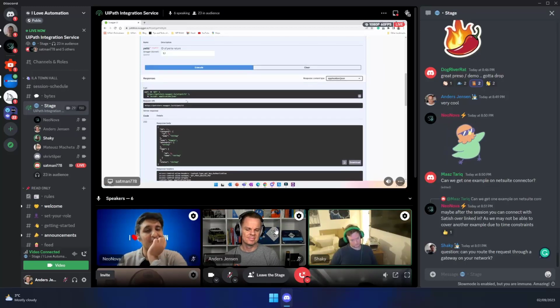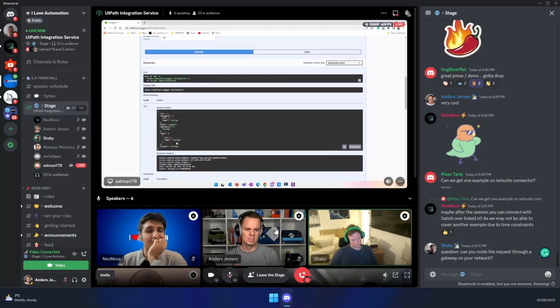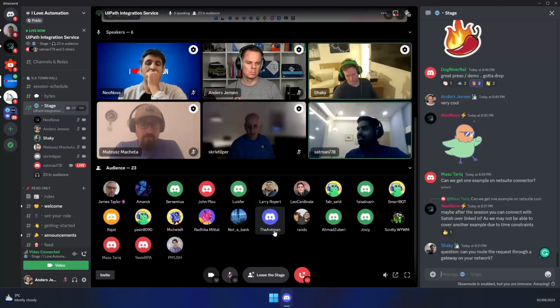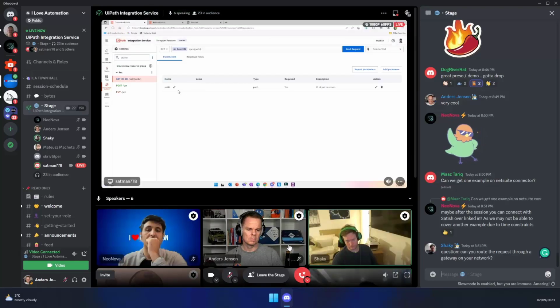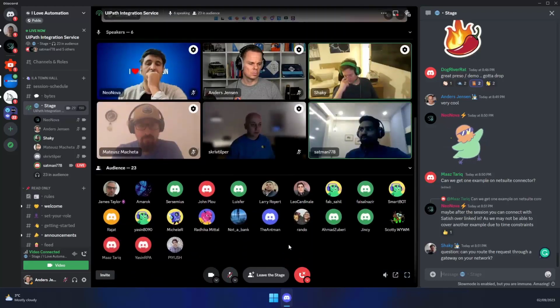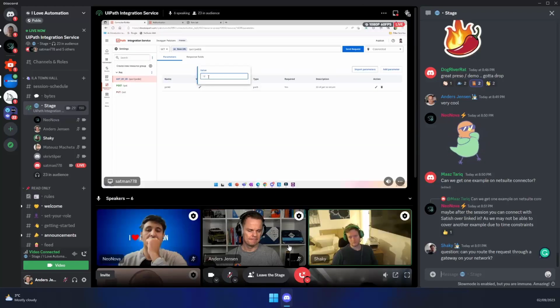But if you put pet ID as 12, you'll be getting this data, right? The beauty of the custom connector is you don't need to define any of these things. It will automatically come on the custom connector portal. All you need to do is define that I need to pass this 12 as a parameter to this API call. Okay. So I'll go back here and you can see that by default, it has selected that pet ID has to be passed. So I'll pass 12 here because that's what I tested.